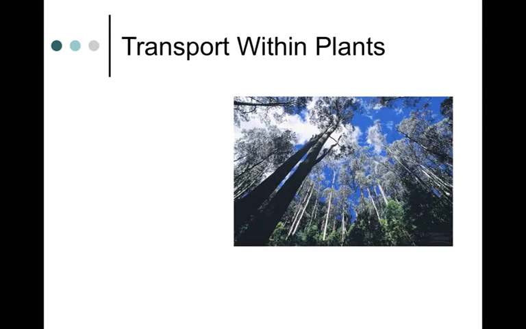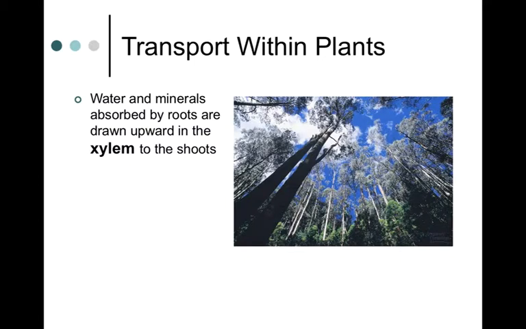Now, in terms of the actual structures involved here, we're going to be talking about the xylem, and the xylem are a set of tubes which effectively will carry things like water and dissolved minerals and inorganic ions that are absorbed from the soil up through the xylem and then up to the leaf where they're required. So in terms of some of the ions that you might need to be aware of, nitrates would be one, magnesium, potassium maybe another, phosphates maybe another, and those are the types of things absorbed in the roots that then can get into the xylem.